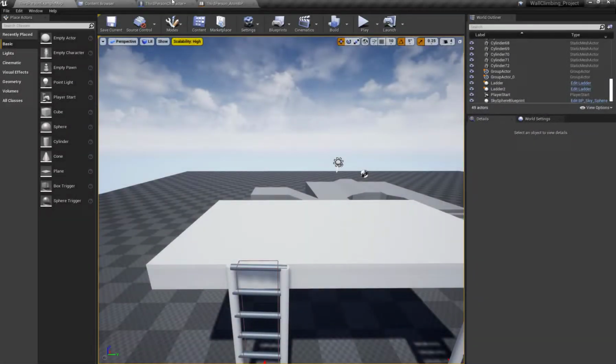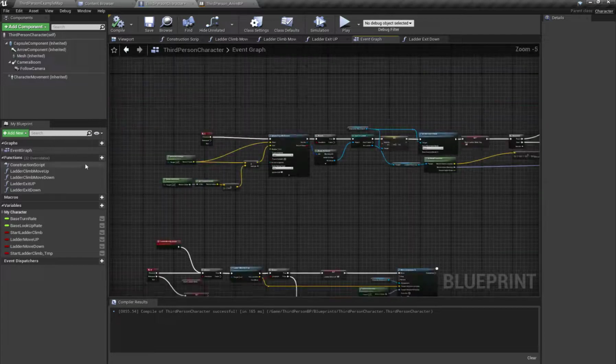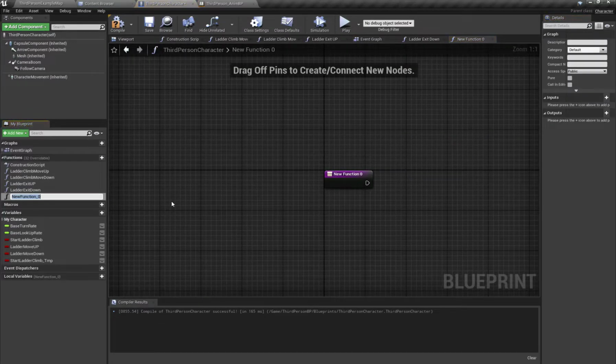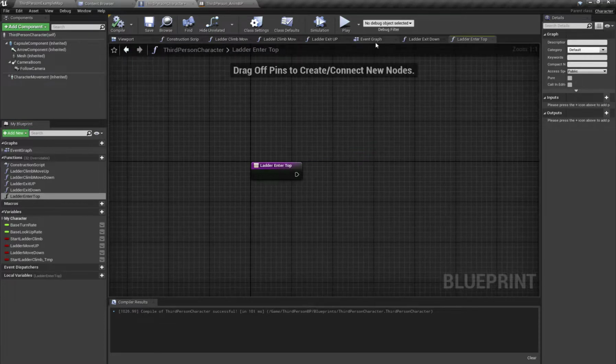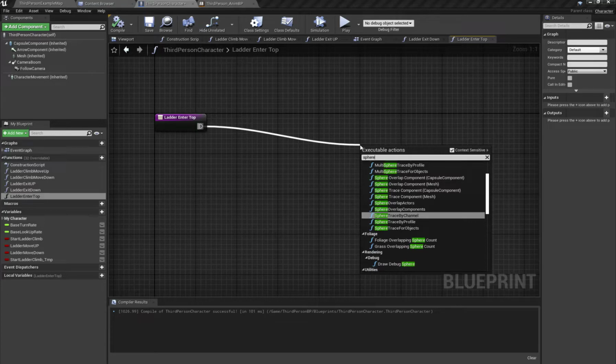So now I'm gonna open my character blueprint and create a function over here and call this ladder enter top, and from this function we will use sphere trace by channel.